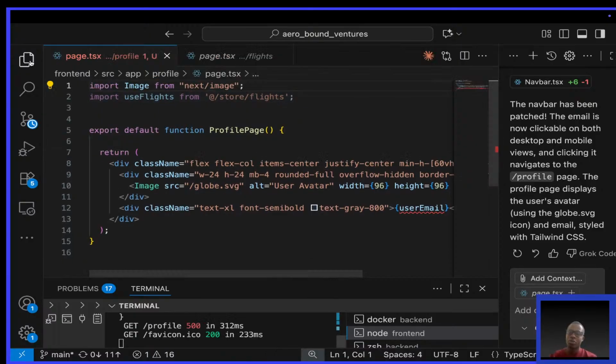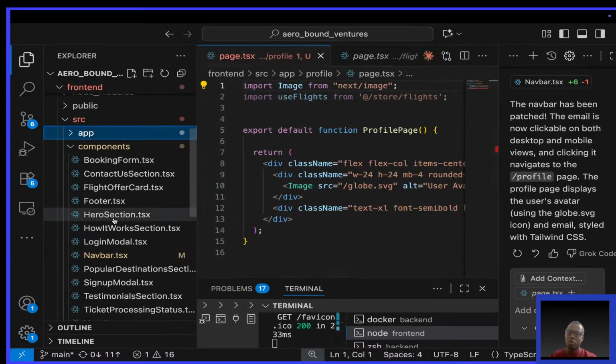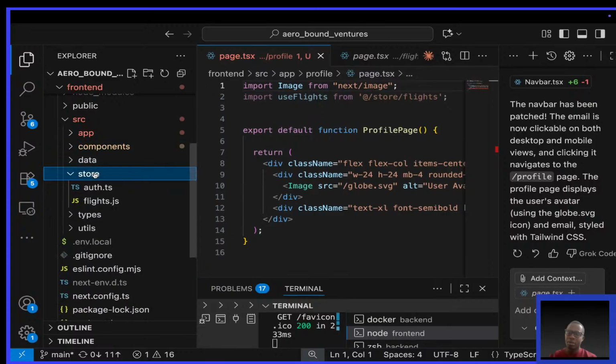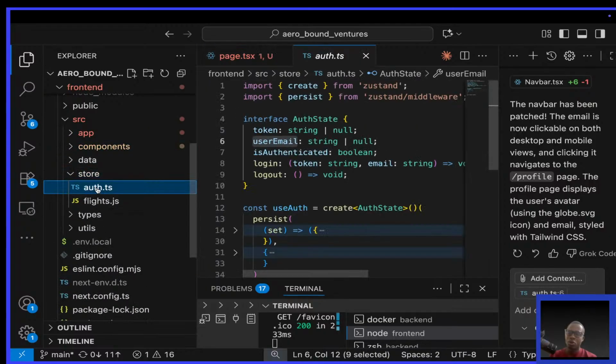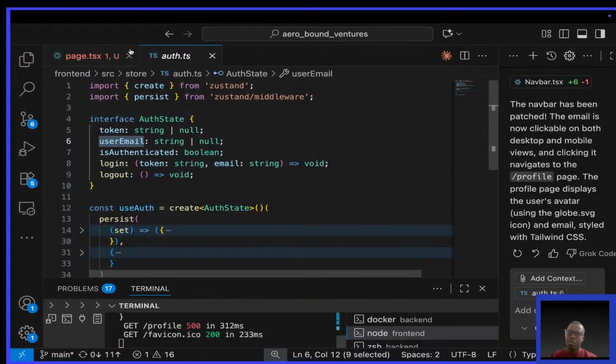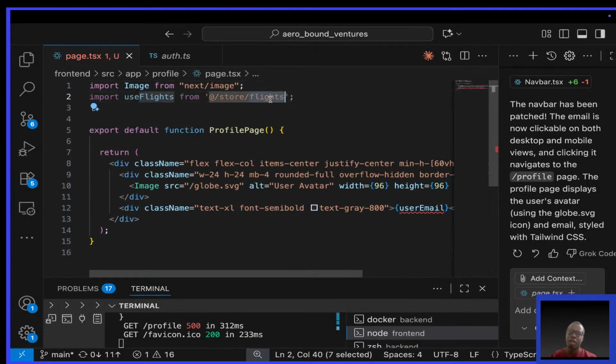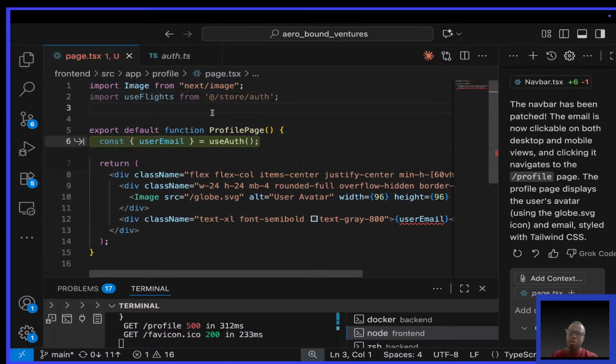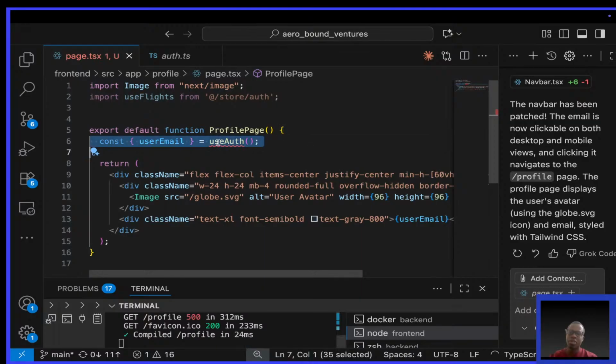So from the store, what I need is auth. Instead of flights, I say store slash auth, like this. And then why does it keep hallucinating?